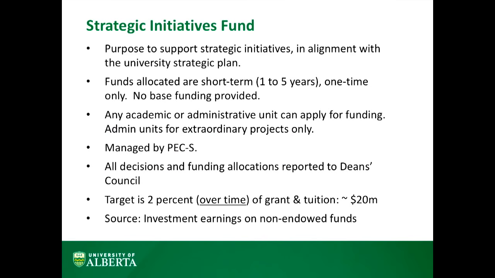The reason for aligning those two is that investment income is variable. It depends on what the markets are up to, the price of oil, a bunch of things that go up and down over the years. What we're currently doing is using those dollars to support our operations, which means salaries. So in good years, we have lots of money, we think we can hire more people, and then bad years come along and we realize we didn't have the money to backstop salaries. We'd like to get out of that business. If we allocate variable dollars to one-time projects, we know we have exactly the resources we need before we approve the project. And we don't have an issue of ongoing obligations covered by a variable revenue source.